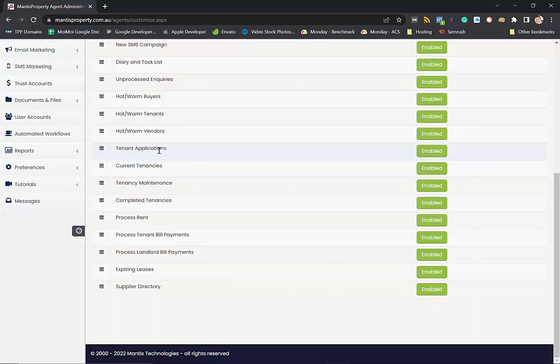So these are things like your tenant applications, current tenancies, tenancy maintenance, completed tenancies, process rent screen, process tenant bill payment screen, process landlord bill payment screen, expiring leases, and supplier directory. And to enable or disable these, you just click on these buttons here.